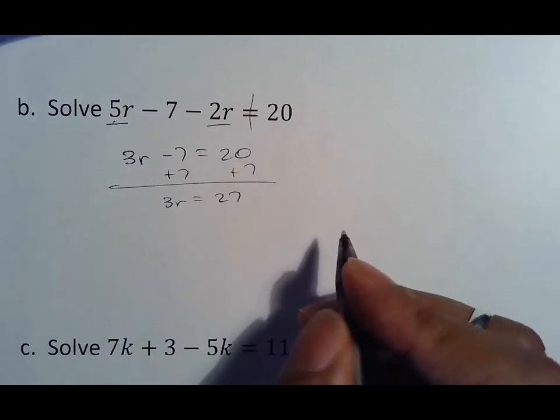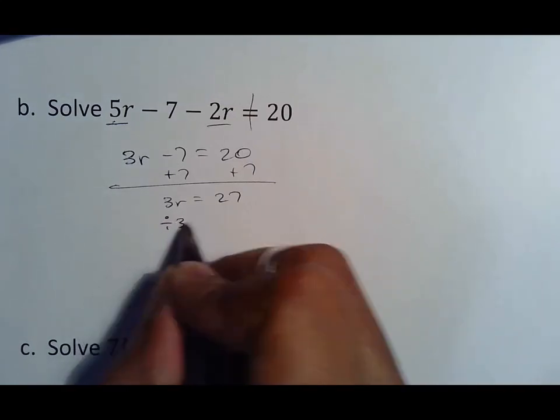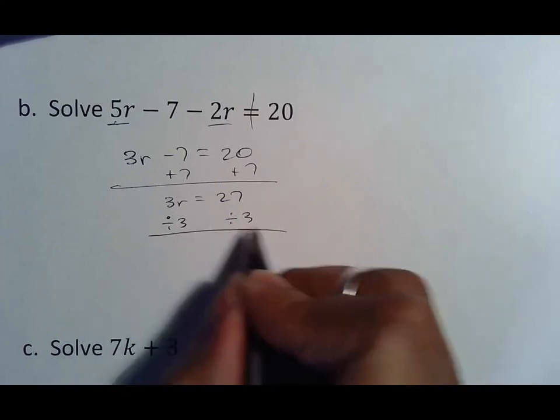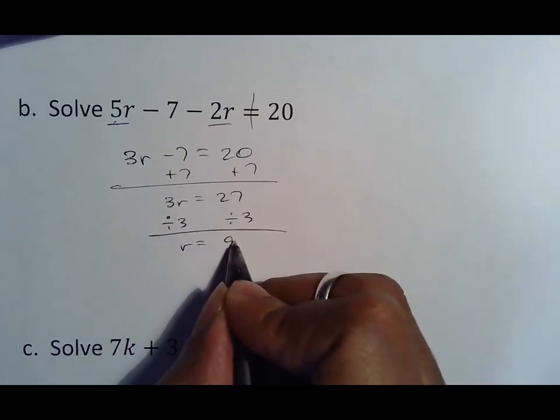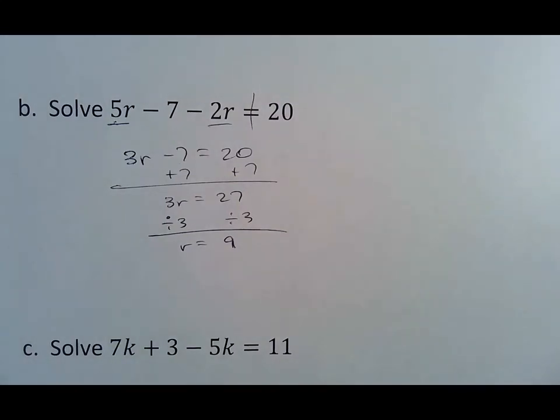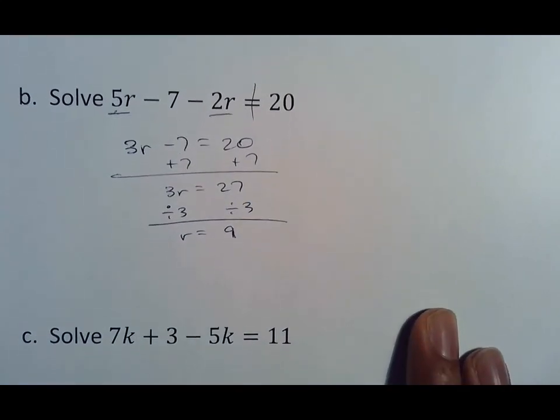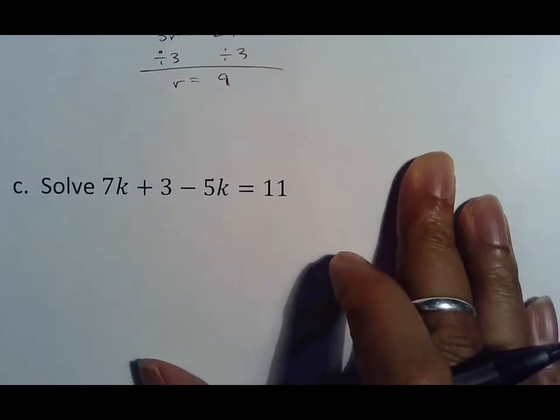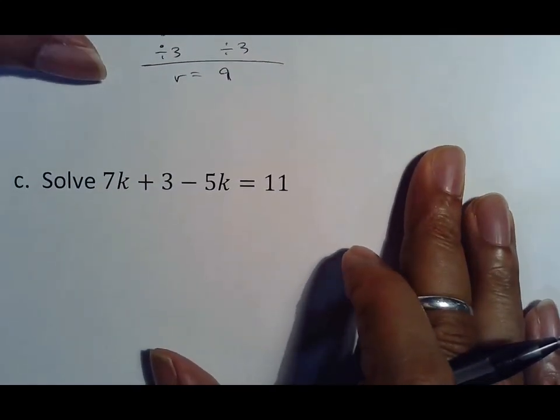How do I get rid of 3 when it's directly attached by multiplication? And that is by dividing. R comes down with 9. I think this is pretty simple once you get it. Just make sure you work hard to get it so that you don't get caught up falling behind on this stuff, because again, your test next week is going to even add more stuff.